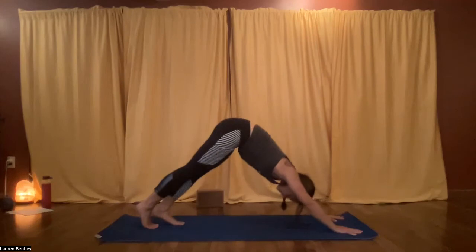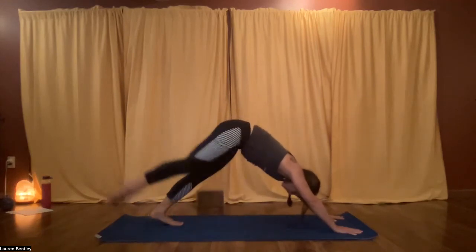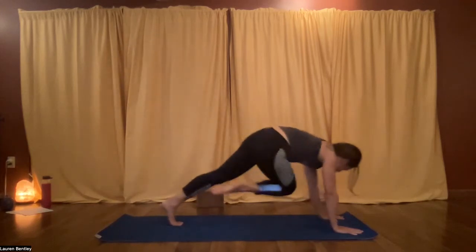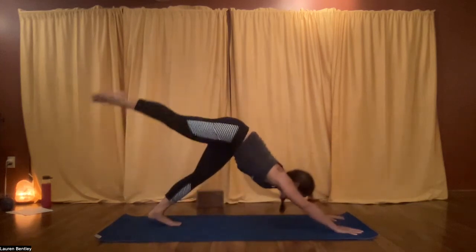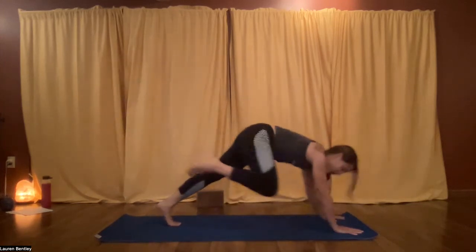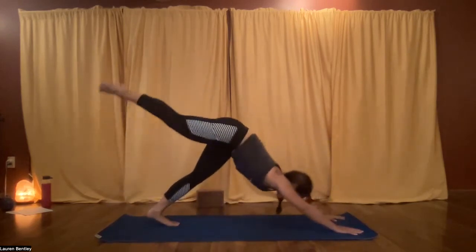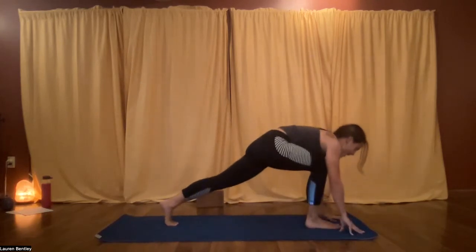All right, finding this flow again, but we're going to start to add on a bit. Drop that left heel, flip that right foot high, inhale. This time as you exhale, cross the right knee over, give that left elbow a tap. Three-legged dog, breathe in. Breathe out, right knee, right elbow. Three-legged dog, inhale. Exhale, knee to nose. Dropping right foot in between your hands.